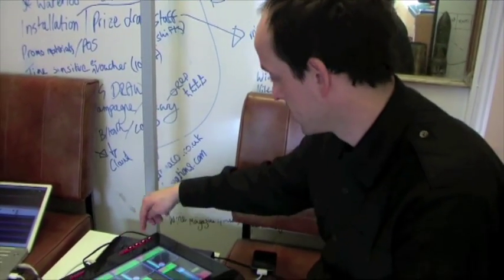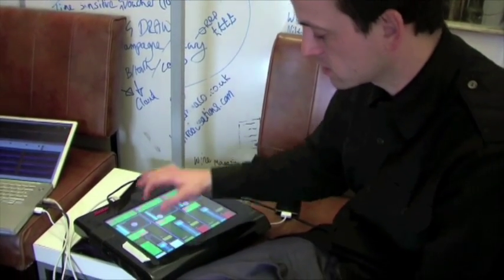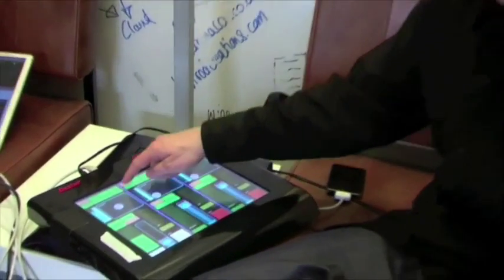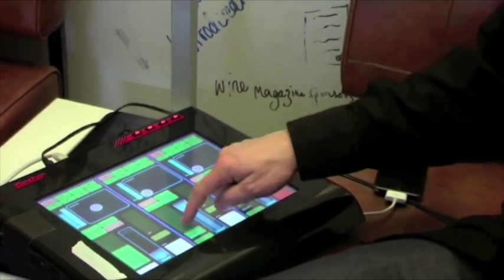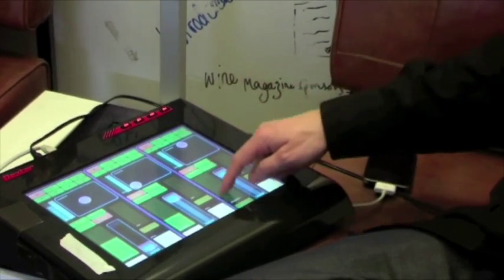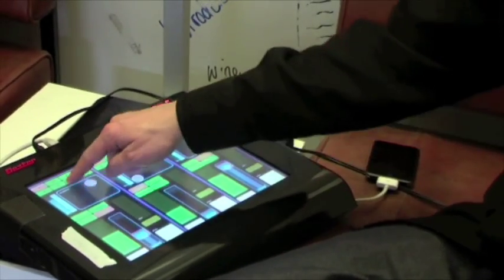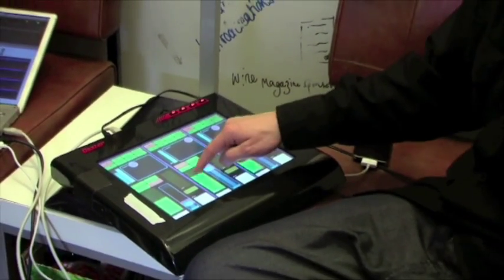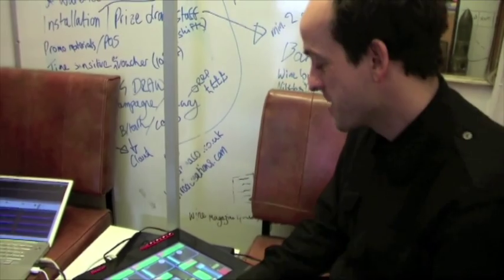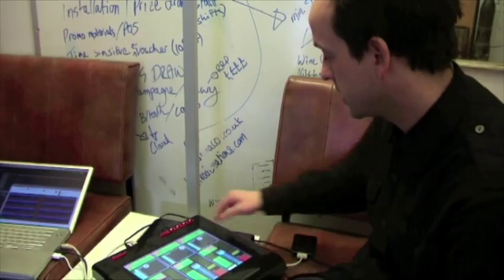And then what I can do is have this strange thing going on over here. Then I can play the same sample over here, and then another one there. And then you've got a sort of unpleasant, droney, glitchy mess. But the point is, I've got instant control over that one sample on here.